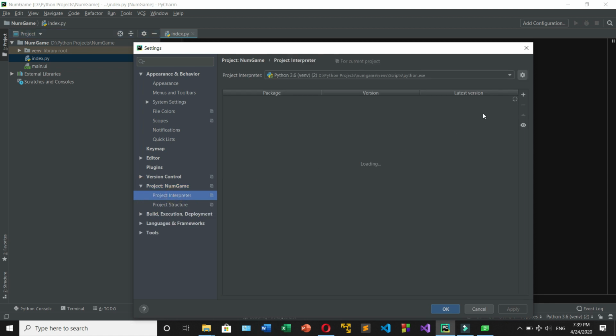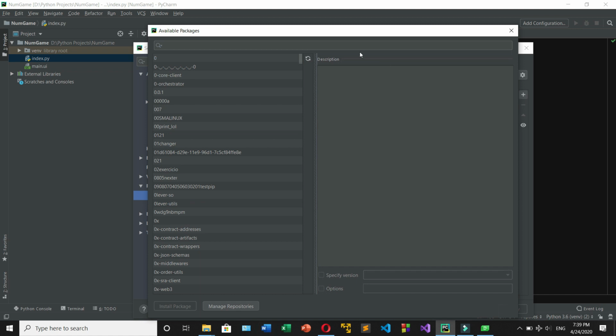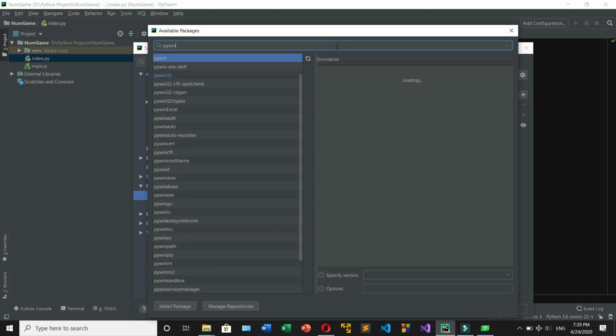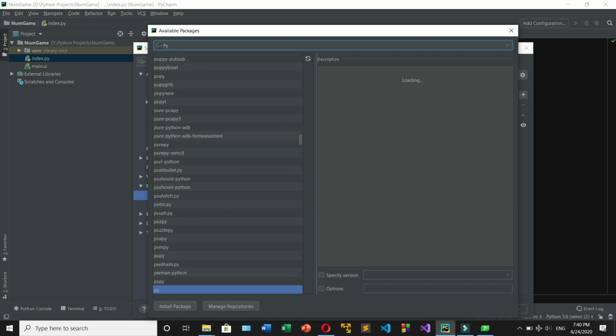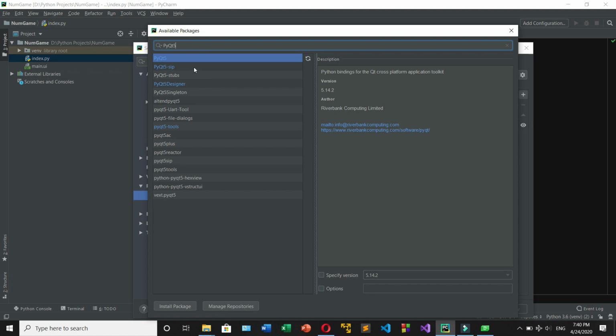Now we will add some library functions. First search for pywin. Pywin and pywin32 both. You can install it. We will use this library. Now search for pyqt5.